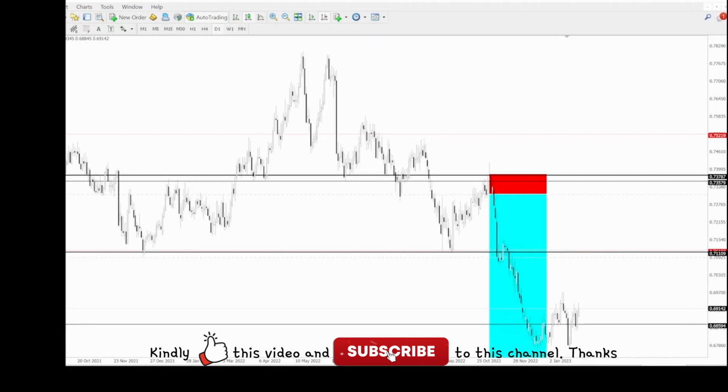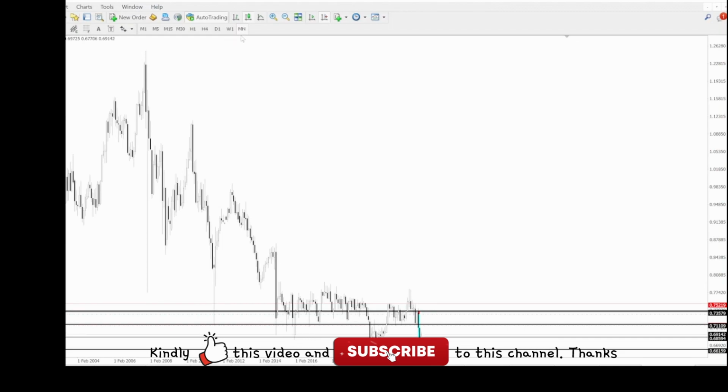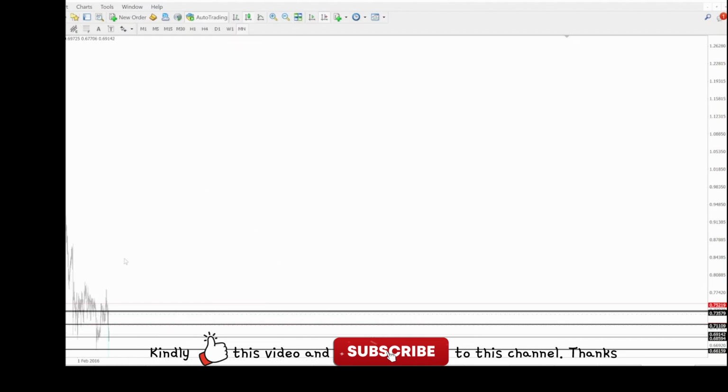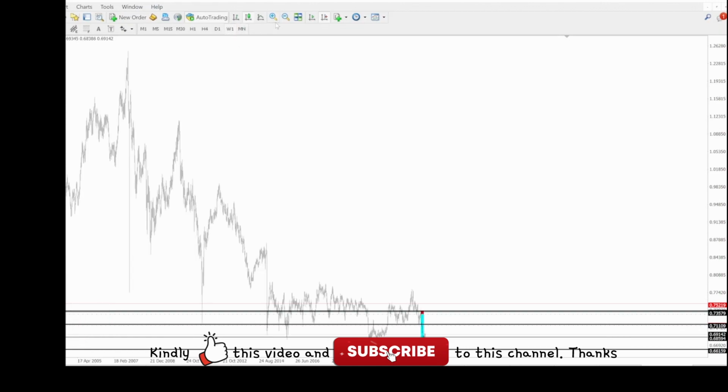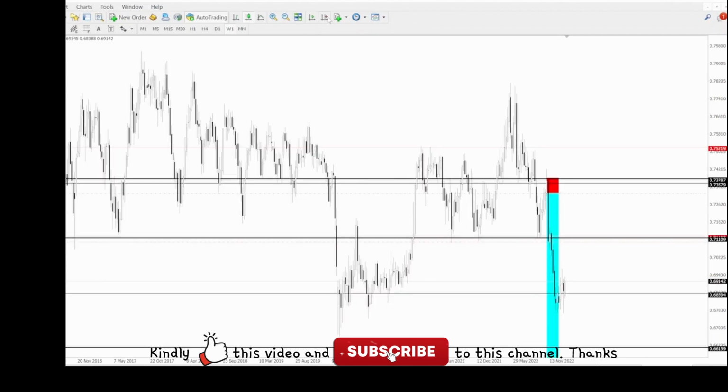So for CADCHF, I've been on a trade in CADCHF for I think over a month right now. Yeah, close to 2 months if not more. So what I'm looking at is my target is still very much down there. I think my total target is about 1,900 pips. So for me right now, this should still go much lower, right?